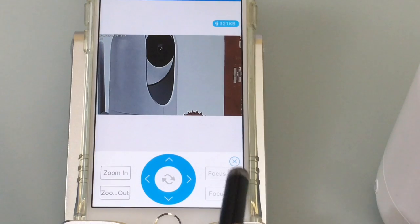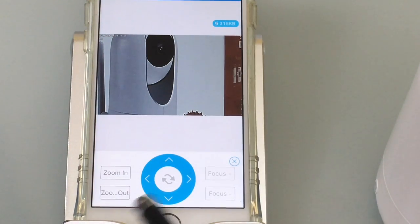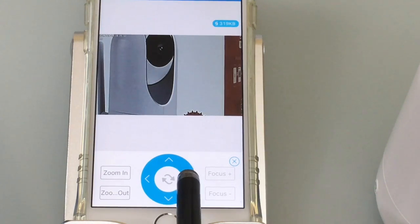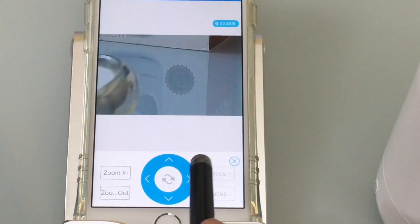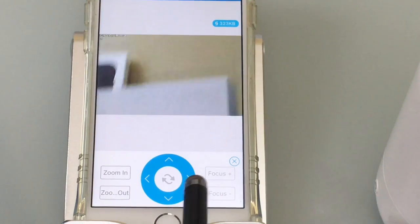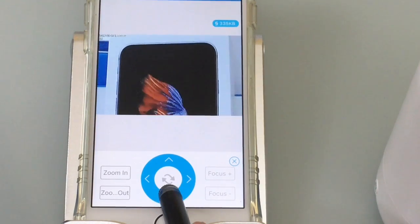You also have the ability to focus. So at any point as you're zooming in, you can adjust the focus. We were able to move the camera all the way over to the right, and we can also move it to the left. We can go down. What you can also do is just go back to the standard position. So the camera is going back to its standard position, and I'm going to lower it. And you can see how fast that is.